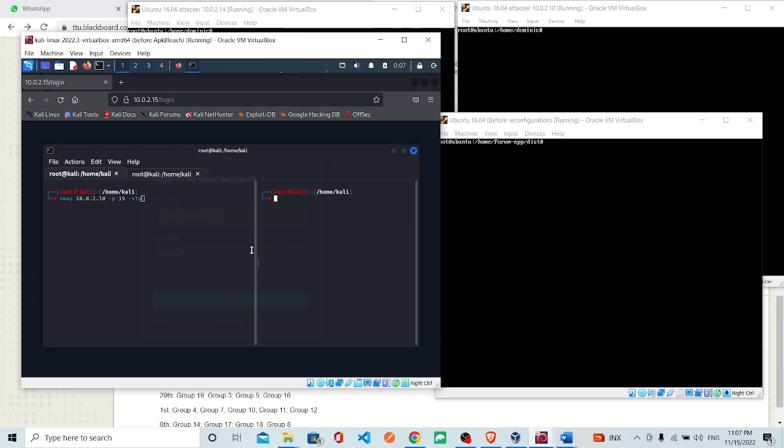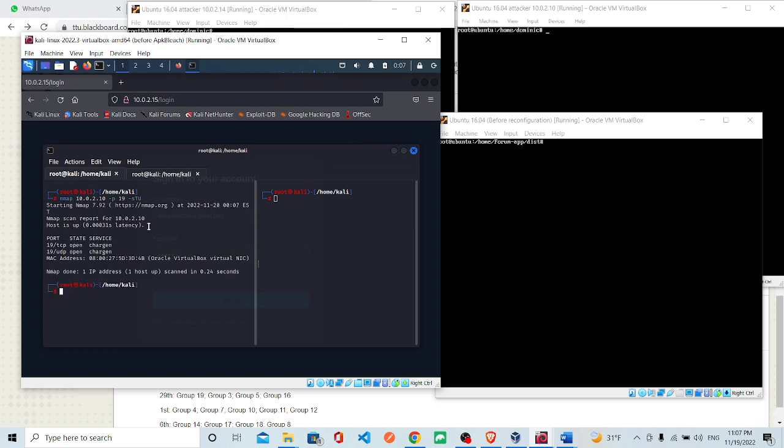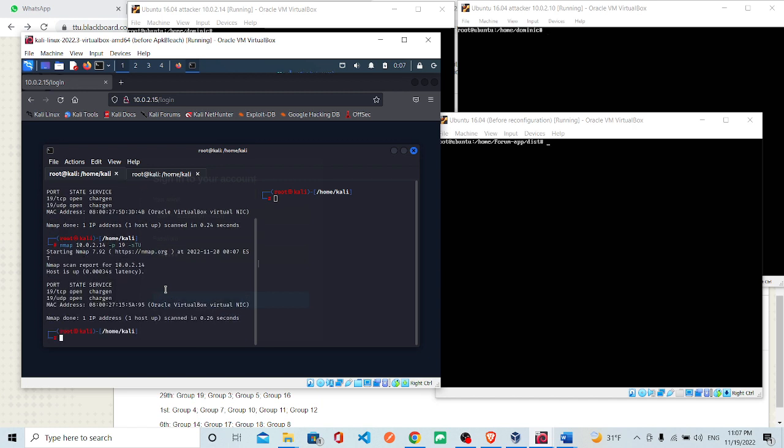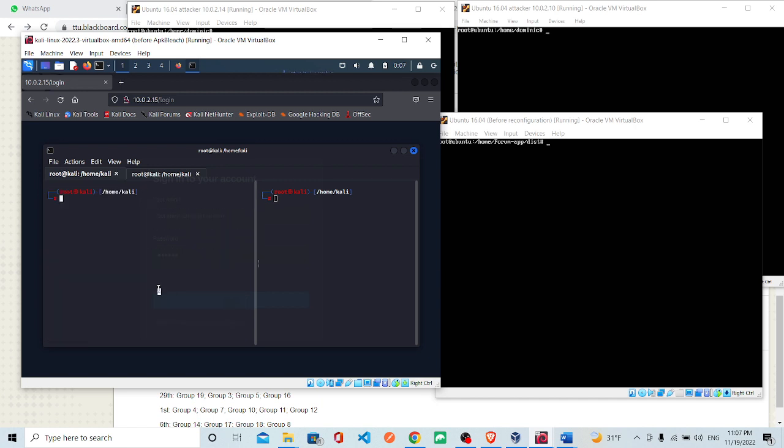So for us to tell if one of the servers, for example 10.0.2.14 and 10.0.2.10, has open ports, we obviously need to take a look with Nmap to see if port 19 is actually open for TCP and UDP protocols, and actually it is for both of them. And we can do the same thing for 10.0.2.14, and we should get the same response. So once we acknowledge that, we can now start doing the attacks.